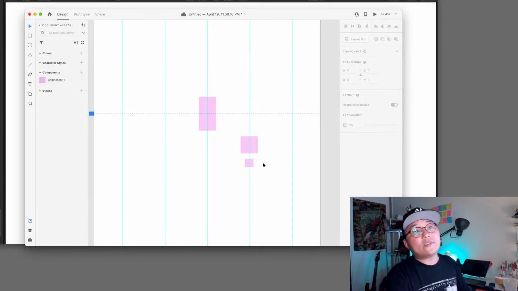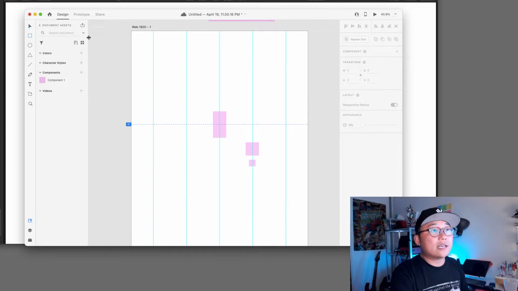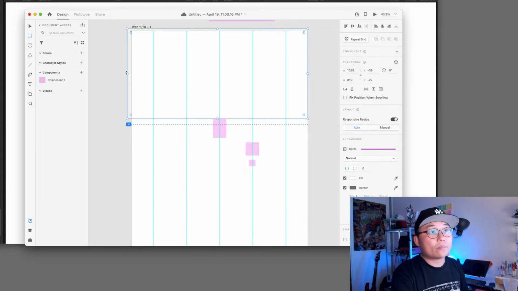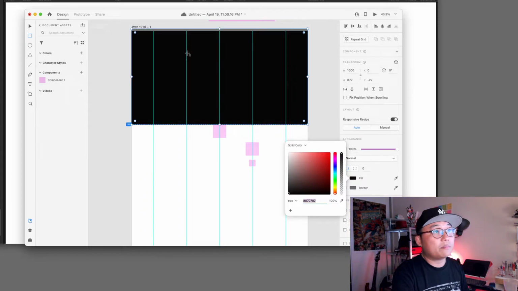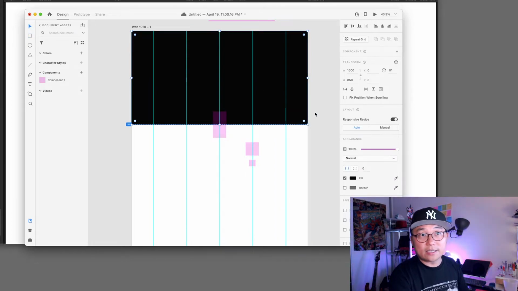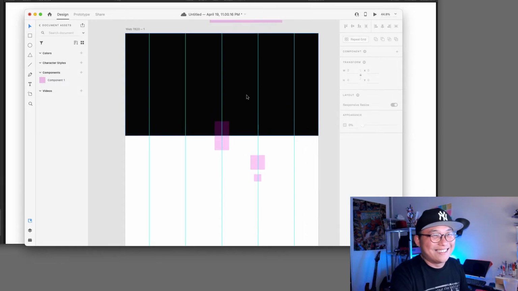Now, after you design something, let's say for example you designed a nice little dark background with nothing on it. So that's like what? A minimalist goth background.